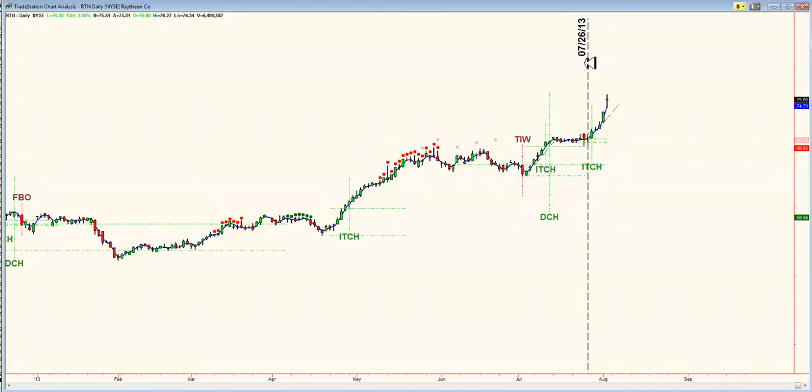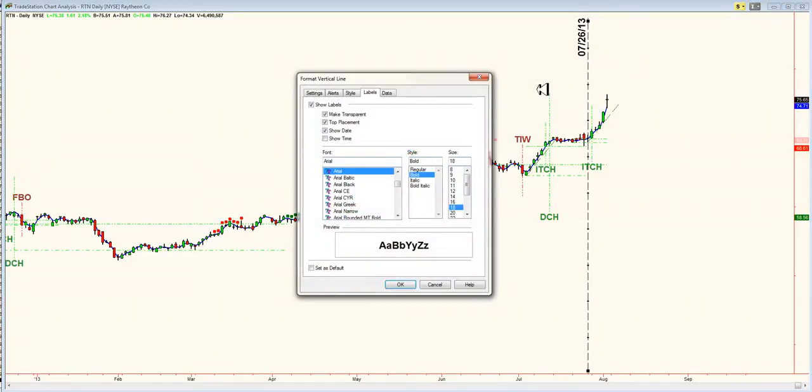Now, you can actually format this vertical line however you want to do it. And this is the way I have mine labeled. Show labels, make transparent, top placement. I want the date on the top. And to show the date, you can actually choose the size, the letters that you want, so that you can see it bold.